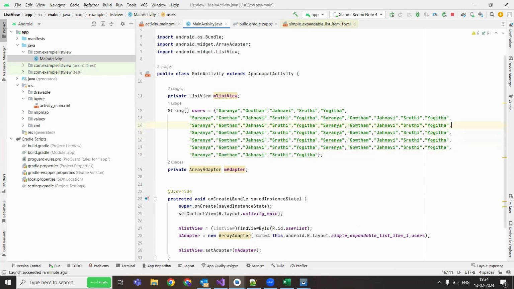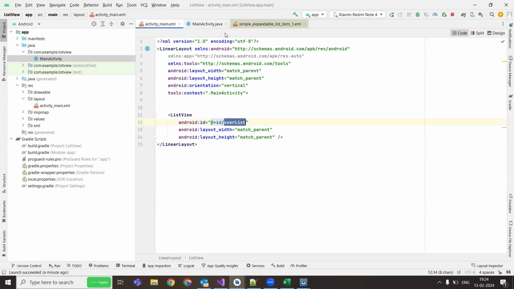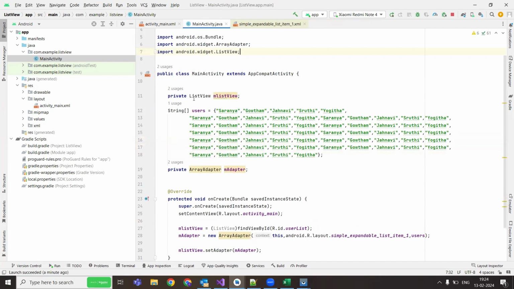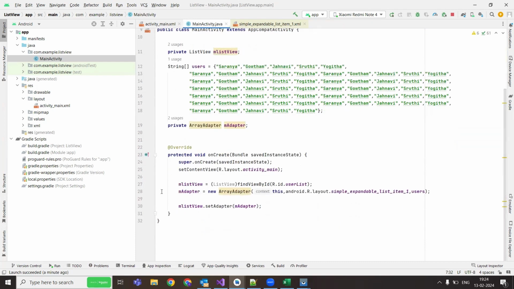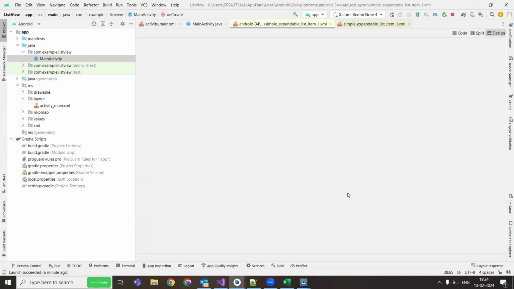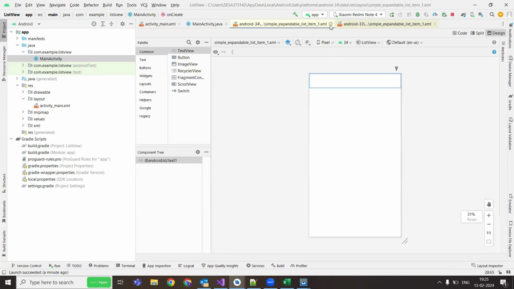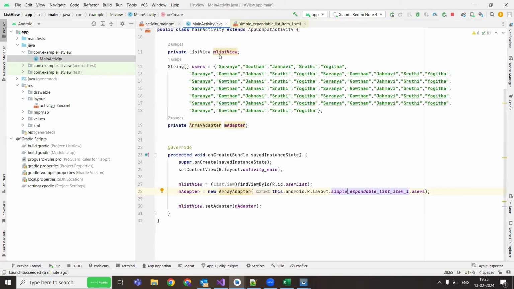So I have not done any design. What did I do here? I took a simple list view control, and after that I just added the 50 user data and I'm just setting it to my list view. A small, simple piece of code. These are the two lines which we have done. Why did I take the Android design itself? Since I have only one text view to display. Beyond the username, I don't have anything to display. So I took the existing Android design itself.